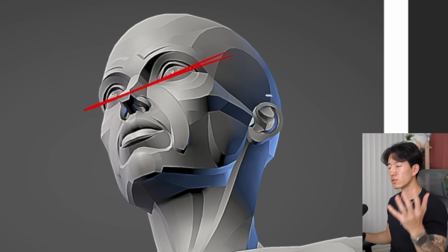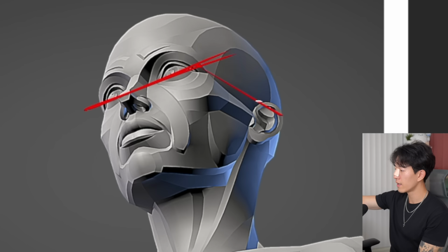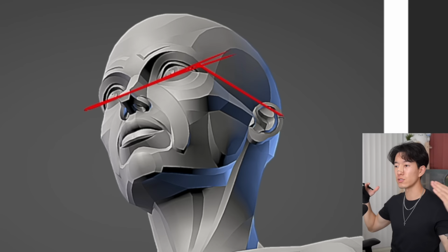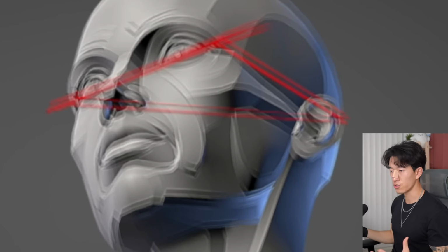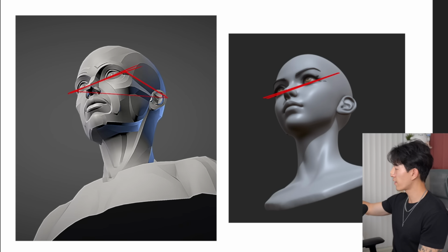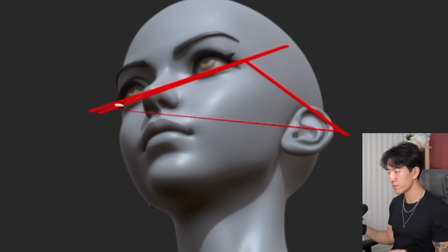And as we transition to the side plane of the face, look for the relationship between this eye line and the top of the ear. Look at that. It's a slope. Now, if we connect this slope together, we have another triangle. Here it is on the more stylized face. Again, transition to the side plane of the face, draw a line to the top of the ear. Boom! There's our shape-shifting triangle.